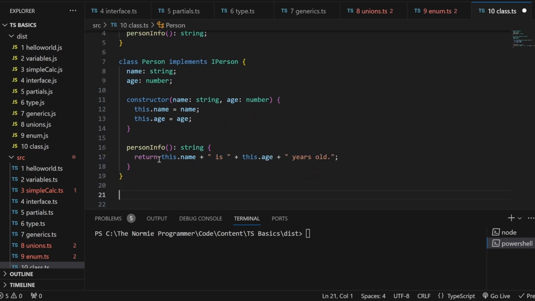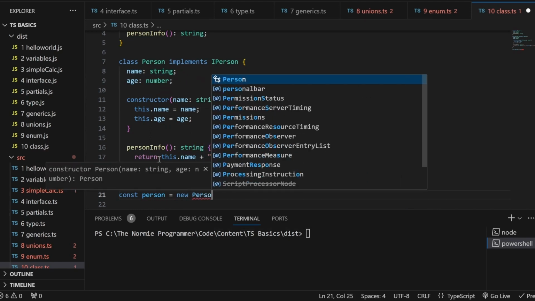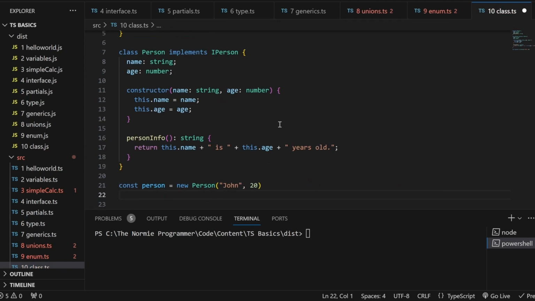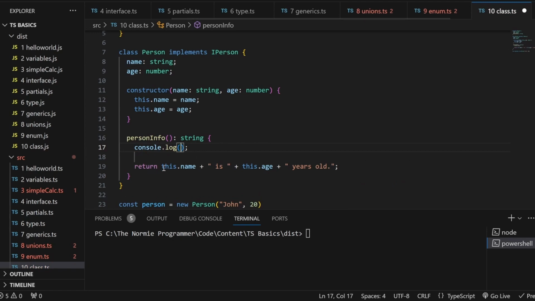So we have made this class, and now we will see how we can basically create an object of this class and so on. So I will create one small p, person equals new Person. Like this is very similar to Java or C# or anything else. And inside I will pass whatever is expected in the constructor. So I will pass my John, let's say, and John is, let's say, 20 years old. Now after this one, we have an object called person. We can basically call all of these methods and everything. And let's say we will also log the same thing here. So I will log this.name is this.age years old.